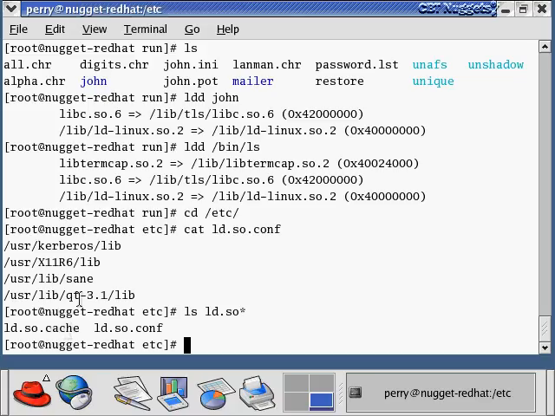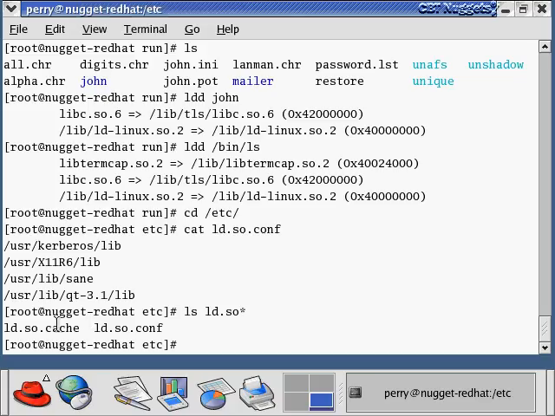So when you need to include a shared library, it looks in the cache to find out exactly where it is, and then boom, it goes there and gets it. It saves the system from having to look around through all these different directories of libraries. So when you add a shared library to your system manually, you need to make sure that this cache gets updated.